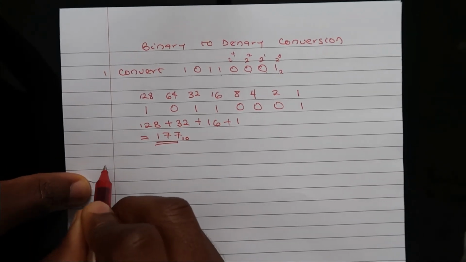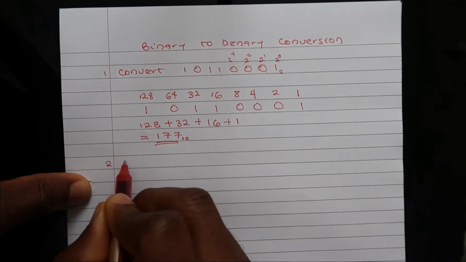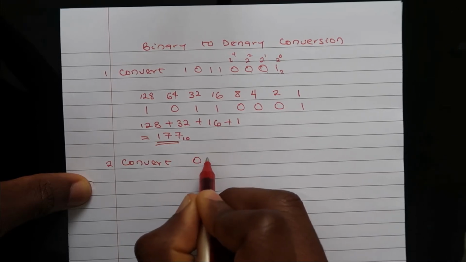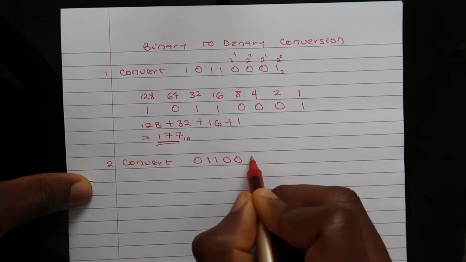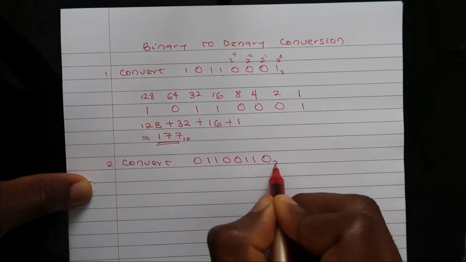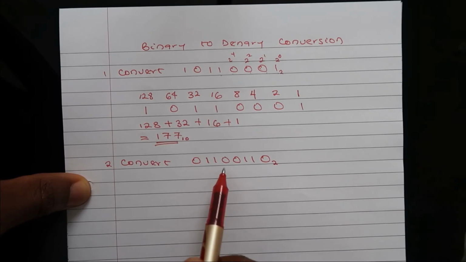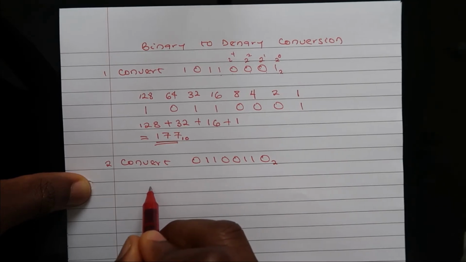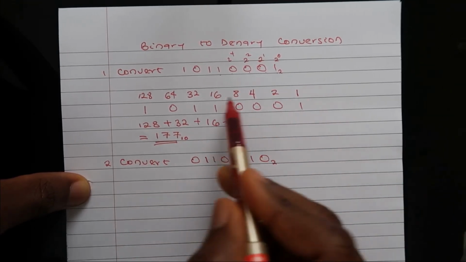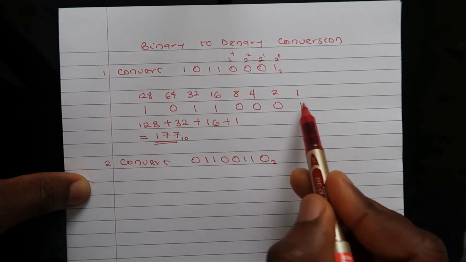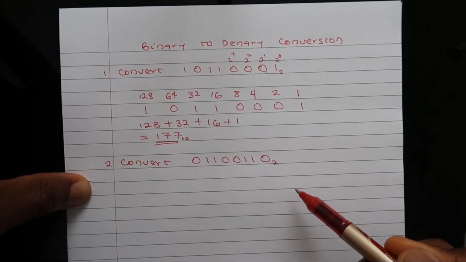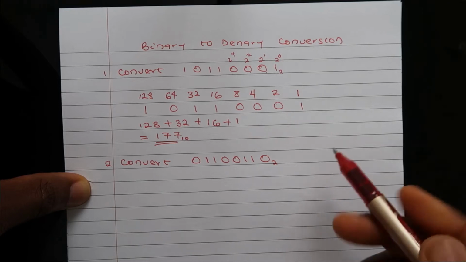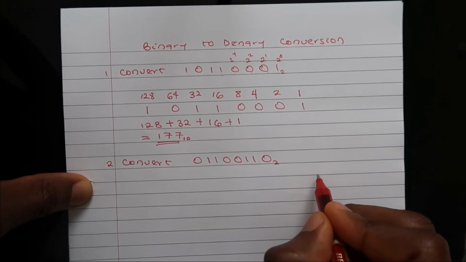Another example, so second example, let's say we're asked to convert another binary number, 01100110, to base 10. Now what I can do here is, you don't have to repeat this each time. Some students would write this once and then just have the binary numbers repeated underneath for each calculation they're about to perform. But just for the sake of clarity, I'm going to write it down again.